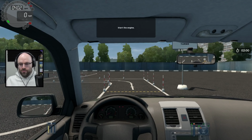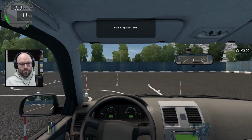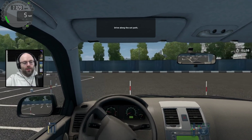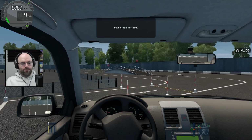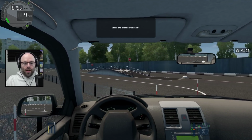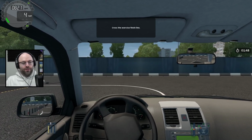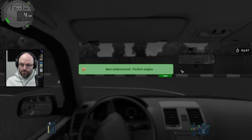Fasten the seatbelt. Start the engine. Vroom, vroom. Release the parking brake. I'm not ready yet. We will go into drive. Flash those high beams. Start driving. Skeet! Got to drive along the set path. I could have told you that. Quick, quick, quick, quick, quick. That's good stuff. Cross the exercise finish line. Which, I mean, come on.